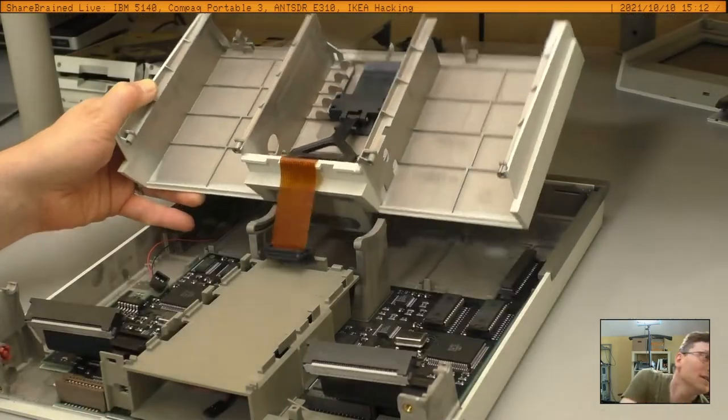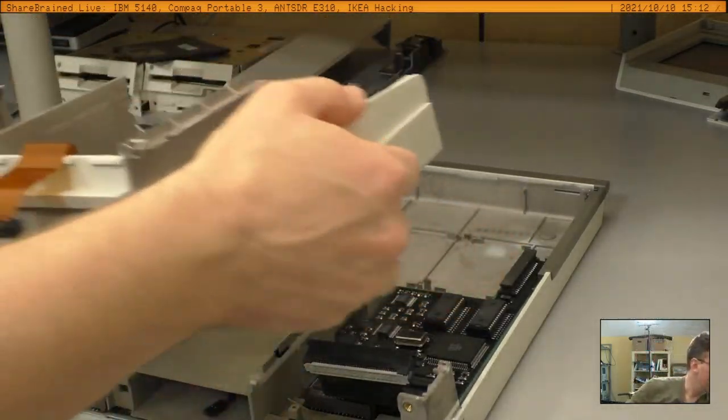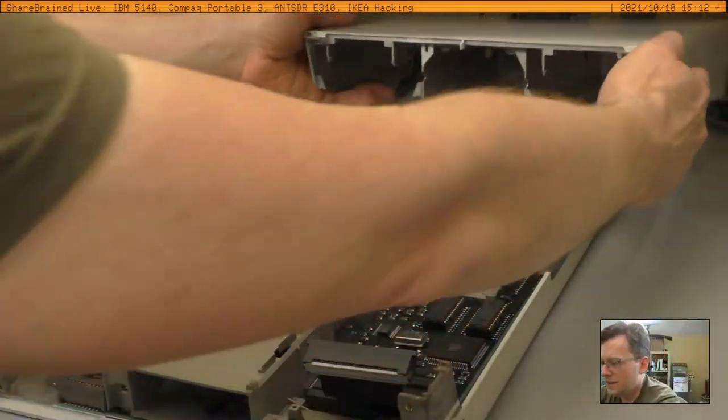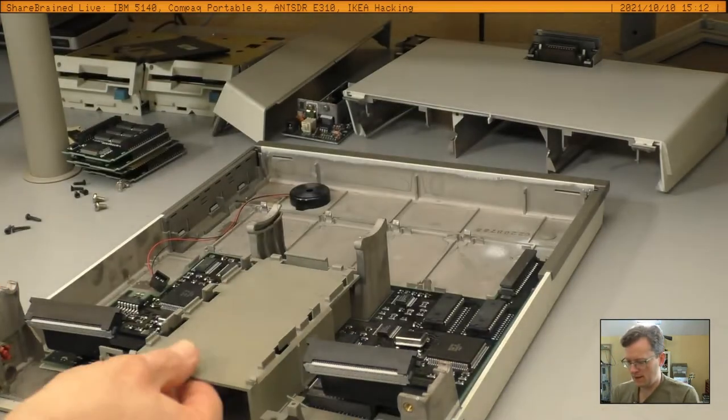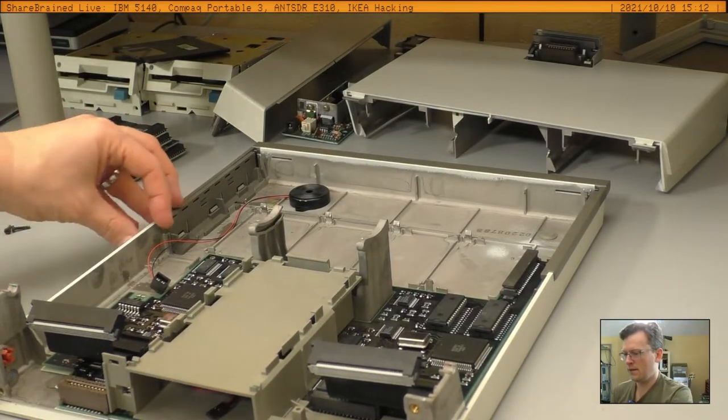Back to the table, and we are free. So, victory. Ta-da. Okay. And the battery holder is doing what now?